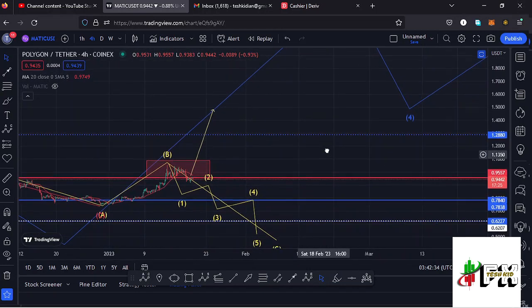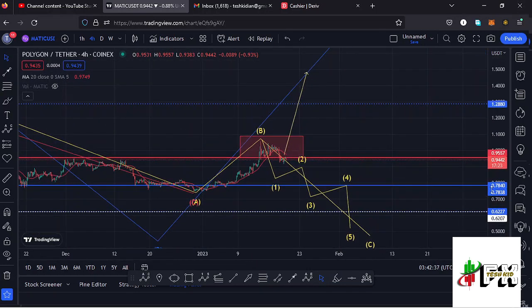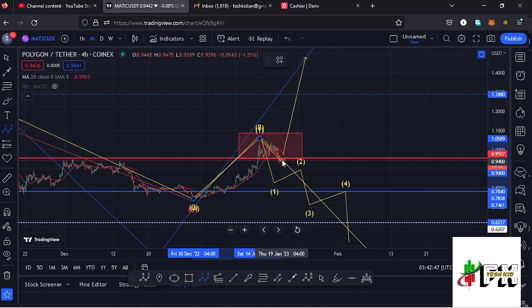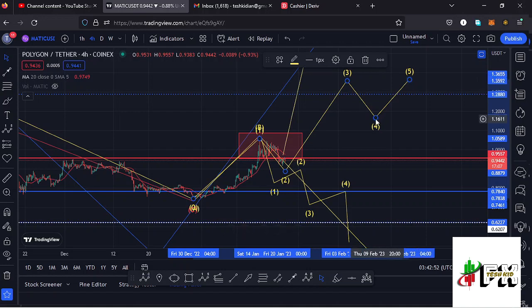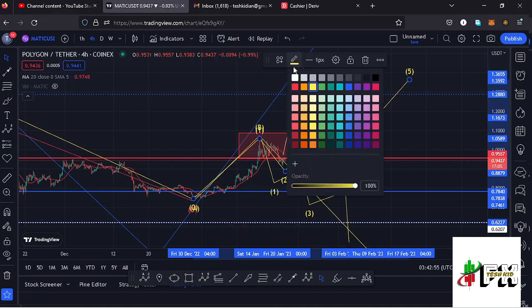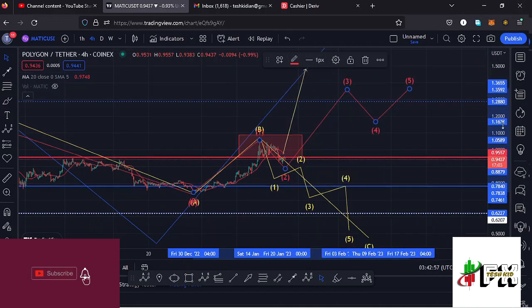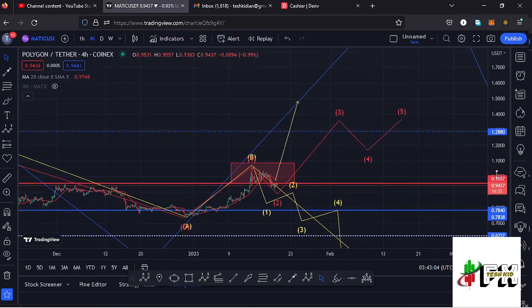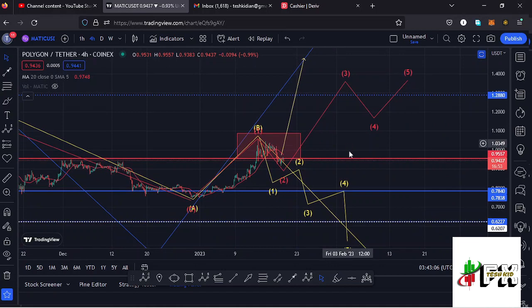So there are still chances that whatever we are seeing at the moment over here could be the start of a first wave to the upside, where we can term that as the first wave making its peak at around the $1.06 mark. And this corrective structure that you are seeing over here could be the formation of that wave 2 before we see a wave 3, then a wave 4, and then a wave 5 to fully maximize the formation of that wave 3 to the upside of this Elliott wave structure that I have right here in yellow.